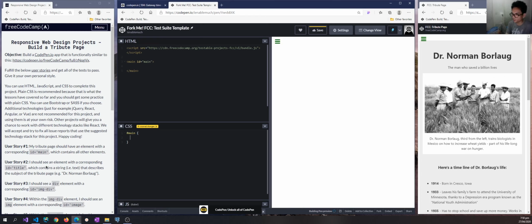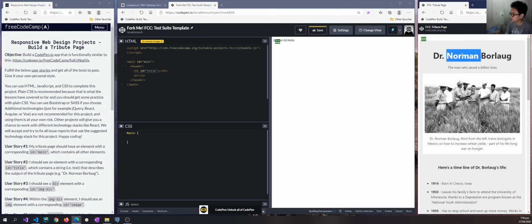Okay, and then we need to add the title element. This is the title element and this is the paragraph describing this tribute subject. So for these two elements we use header tag. So header, then we add the title element using h1 tag, then add a paragraph.